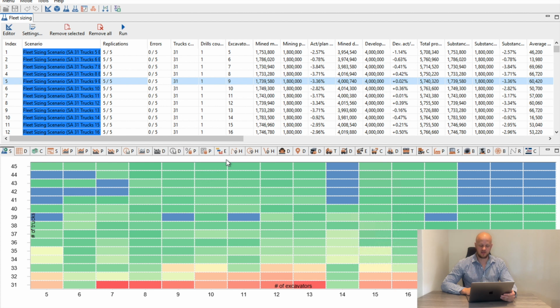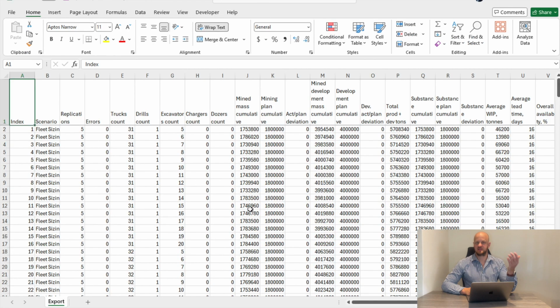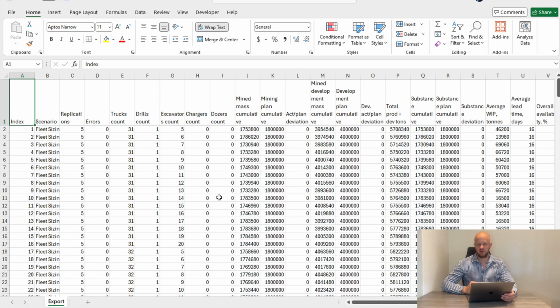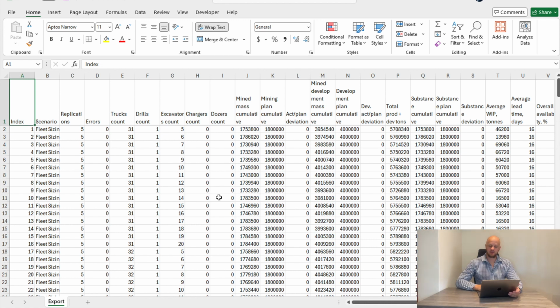If you don't have Excel available, you can also just copy all and then paste it in any location that you like. So if I'm going to view this in Excel, it basically just opens up the table inside your Excel and you can save it anywhere for post analysis. So here we can see we've got all the details from that specific table.